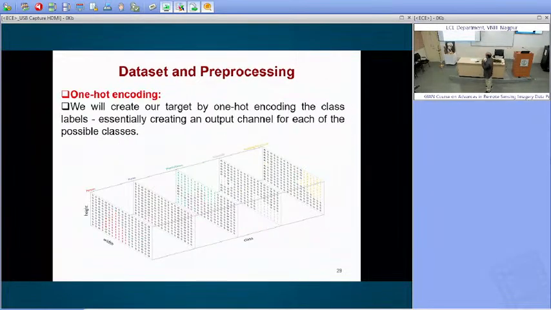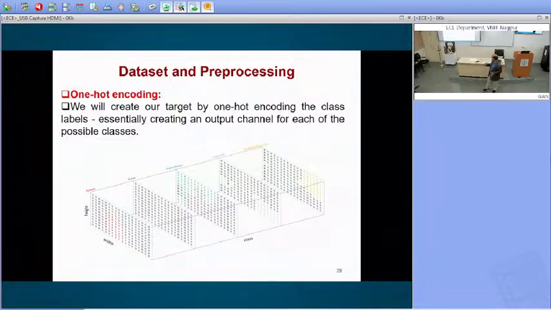So how does it work? To convert the RGB ground truth into a semantic label, first we need to create the output channels. Depending on the number of classes, we create output channels with the same size.